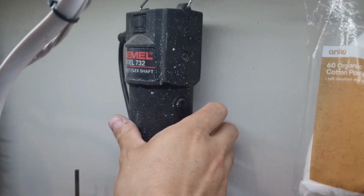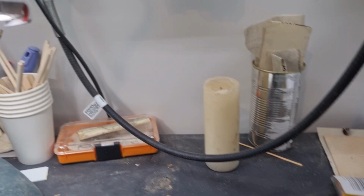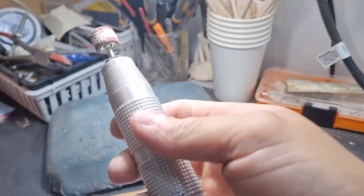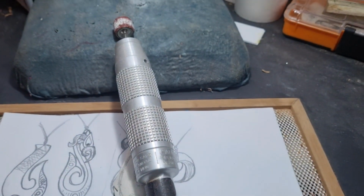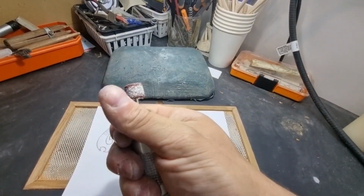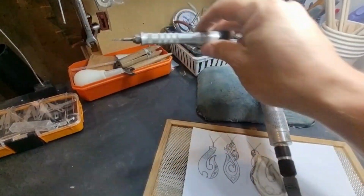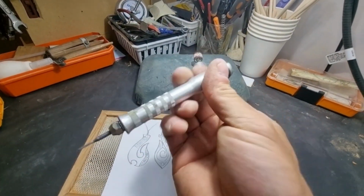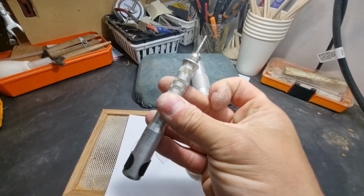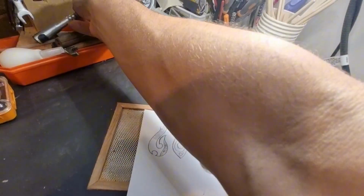So it's this here, it's got an on-off switch on it. And there's a flex shaft attached to it, and I've actually got two of these here. I've got this one here, which I mainly use for sanding and all that kind of stuff and taking out a lot of material, and then I've got a skinnier one here which I use for a lot of my finer stuff. It's quite good because it's about the size of a thick pen, but it's quite good having this one here as well. They just interchange by undoing it here and it just pops off.